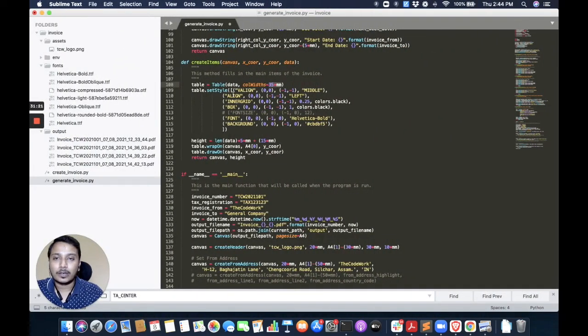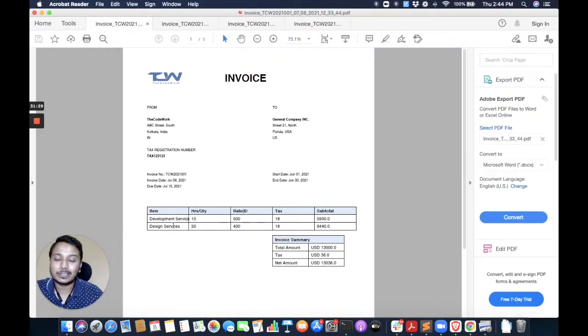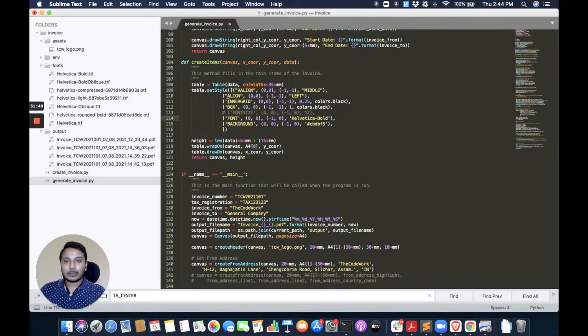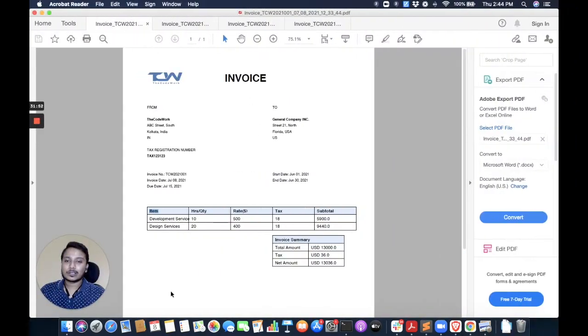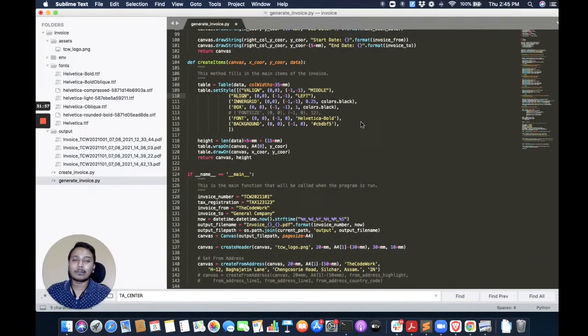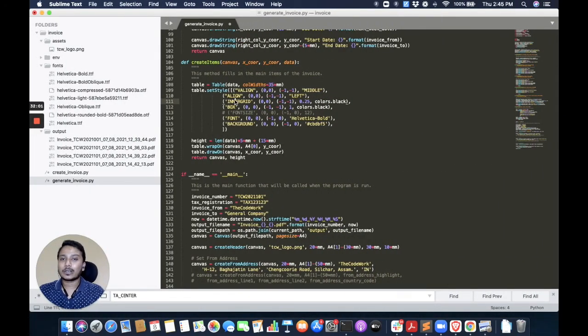Okay, then we have set out the styling of the table. We have valign, which tells you where the text should be in terms of vertical alignment. We have given it as middle, so that's why it's printing in the middle. If we had given top, it would have been aligned more towards the top of the cell itself. Then we have align, which is the general horizontal text alignment. We have set it as left, so everything is coming out left aligned. Okay, we have set the inner grid as well.